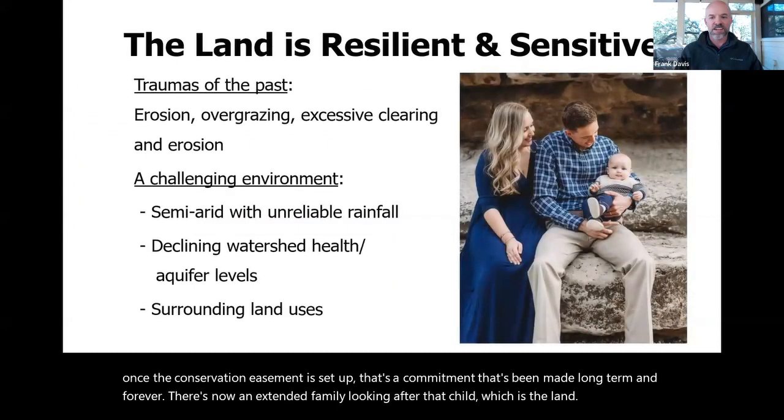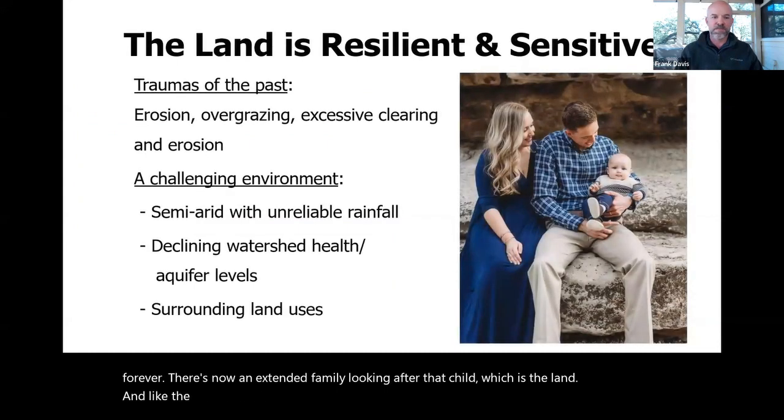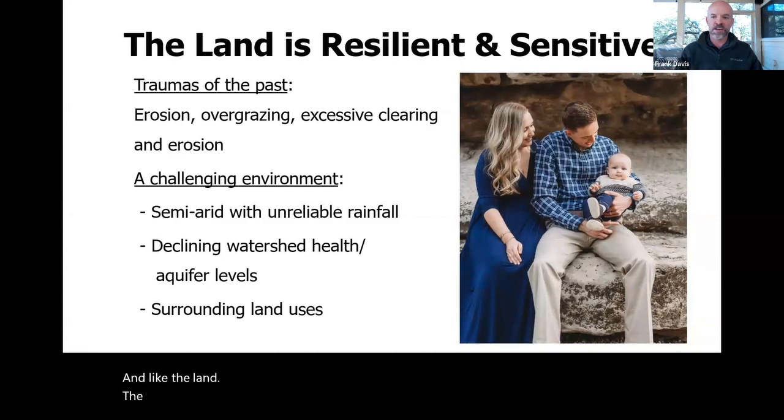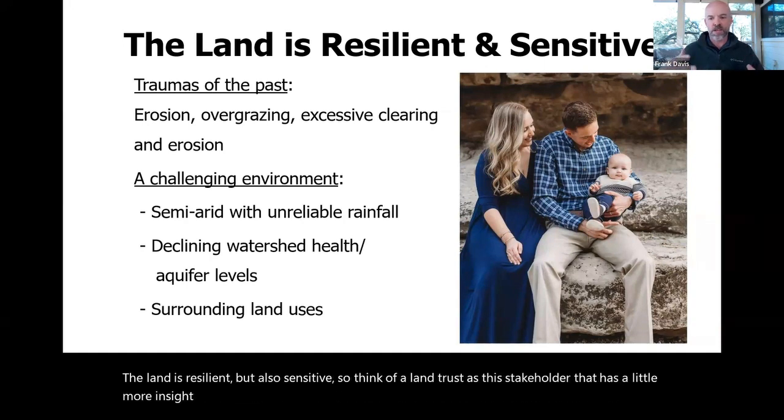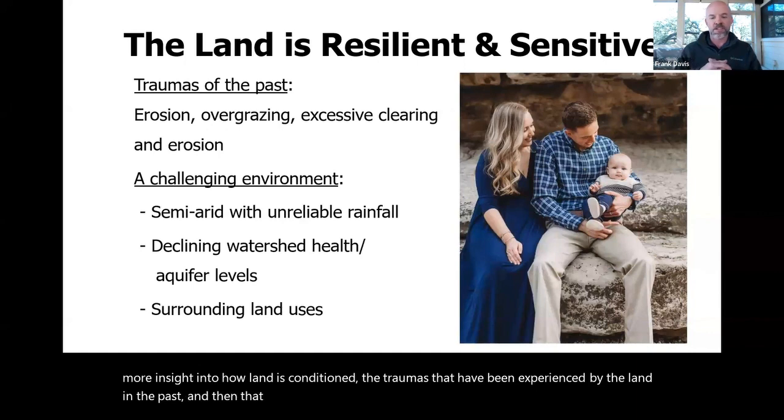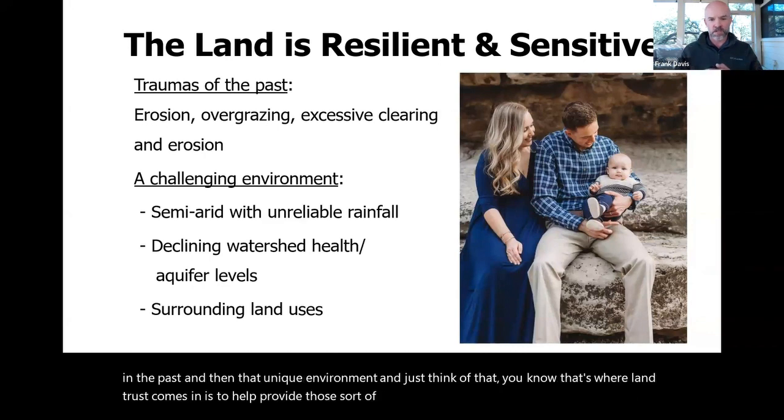And like a child, the land is resilient, but also sensitive. So think of a land trust as a stakeholder that has a little more insight into how land is conditioned, the traumas that have been experienced by the land in the past, and then that unique environment. That's where a land trust comes in, to help provide those sorts of professional insights on how you can better care for your land, if you will.